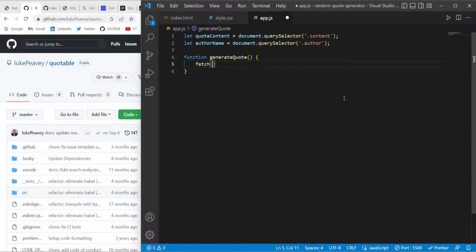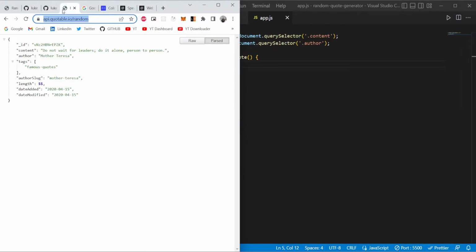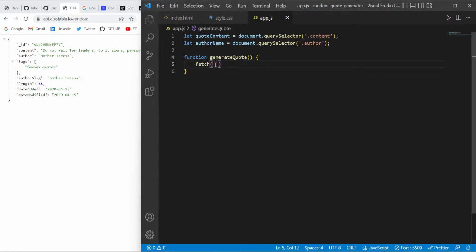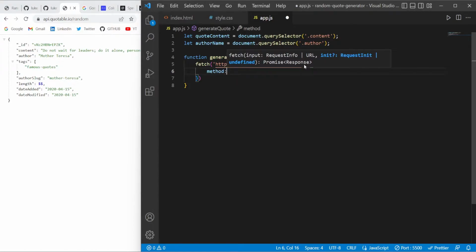So we will simply write fetch. Now it takes two arguments. First is the URL at which you have to make the network request. So the URL is this. Let me copy this and show you. And second is an object which contains multiple options. Here we are going to pass only one option, which will be method, and in this I will write get. Now see why I have written this get method inside an object, because I am specifying what kind of network request I want to make.